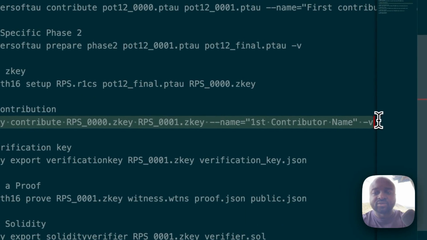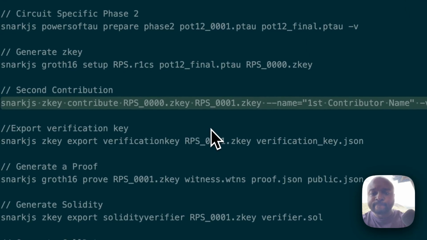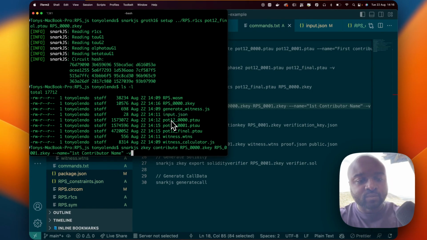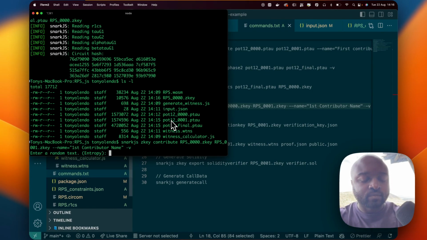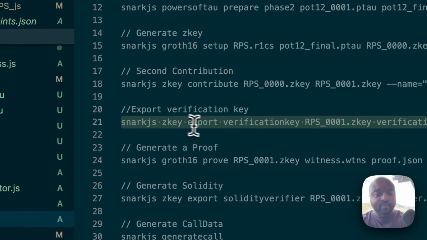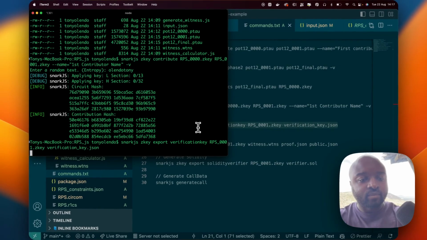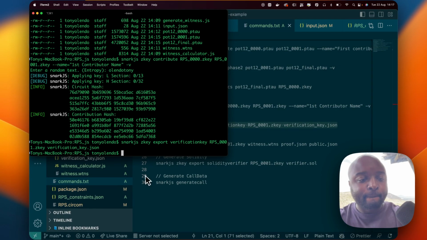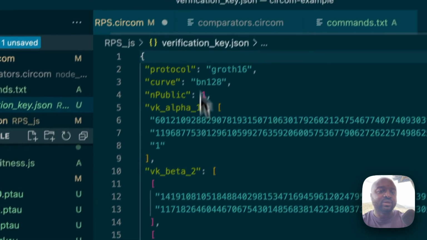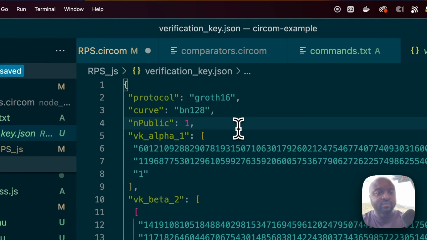You could do the second contribution now. We could do a different name now here. And we have that portion there, and then we could export a verification key. Now we have a verification key that exists here that we could use based on Groth16 and the elliptic curve.